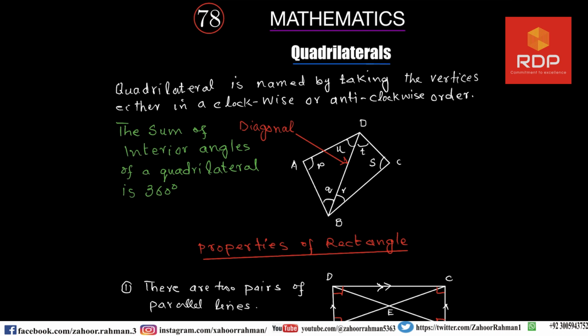Now, quadrilateral is a general name by itself. There is no shape called just a quadrilateral, but it is a name given to different shapes, among which we have rectangle, kite, square, trapezium, parallelogram, and rhombus. All these shapes fall in the category of quadrilateral. So, quadrilaterals are of different types.